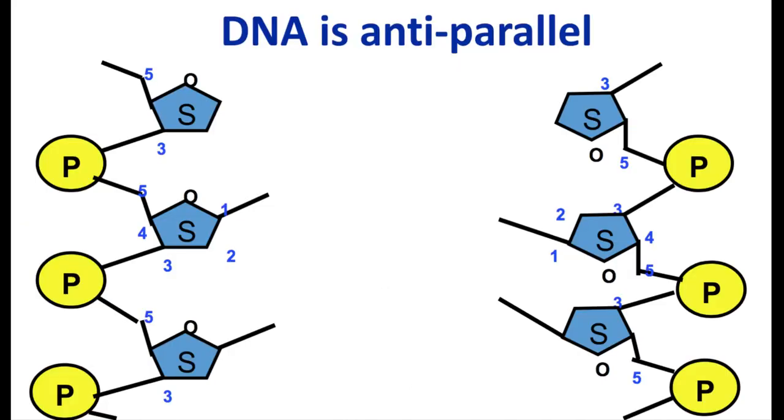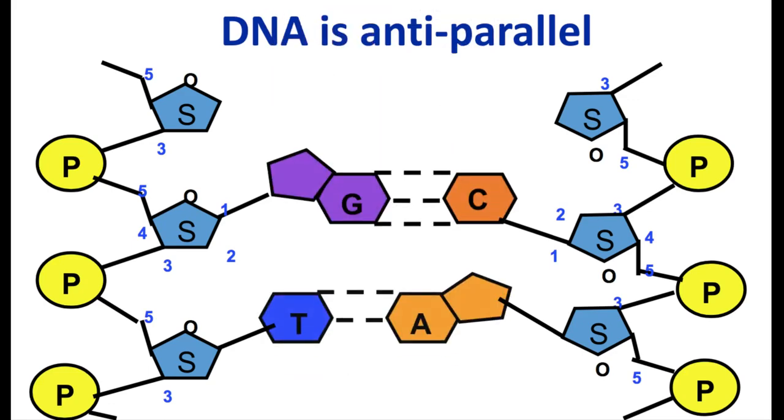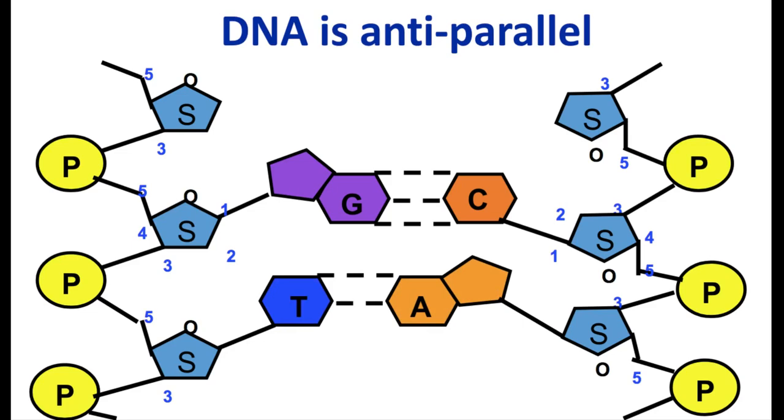One thing I didn't teach you guys yet is talking about DNA being anti-parallel. So if I am driving one way down the road and another car is driving the opposite way as me, we're going to cross paths. So that's considered anti-parallel. We're going opposite directions from one another. So our DNA is considered anti-parallel, and how we tell that is we always look at the sugar. So I'm going to start focusing on the sugar on the left side here.